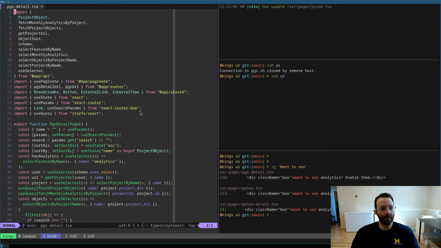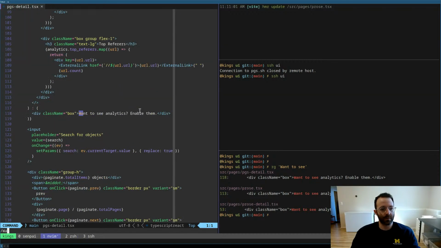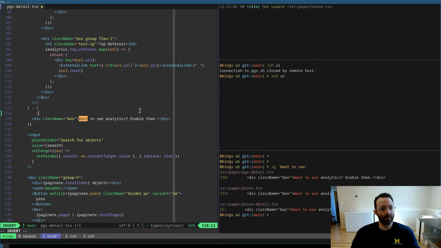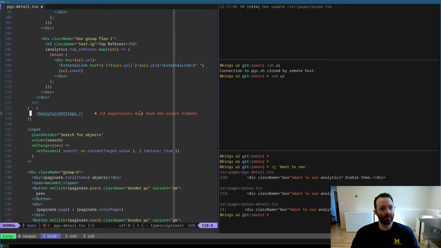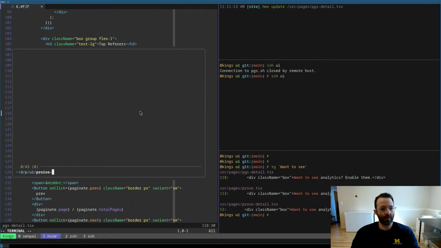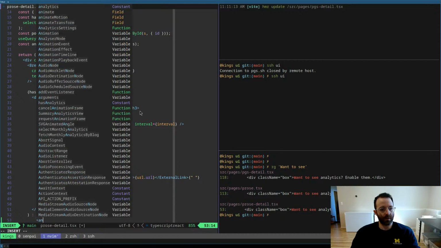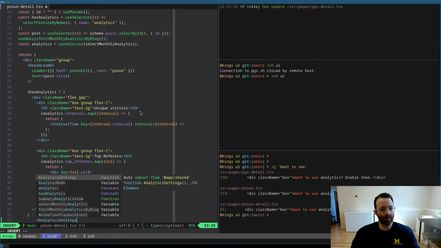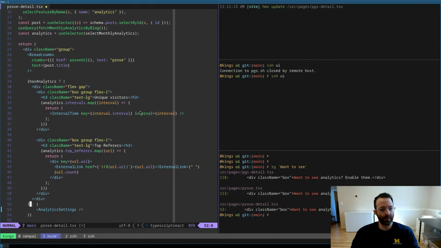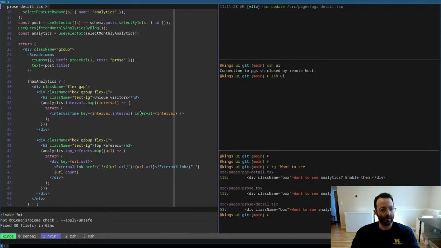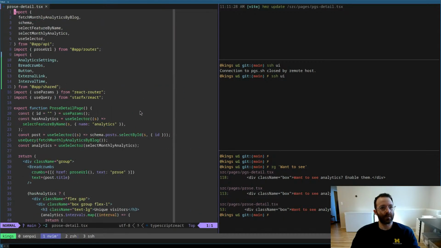Pages detail, analytics settings. There's that. And pros detail, analytics settings. There we go. All right.